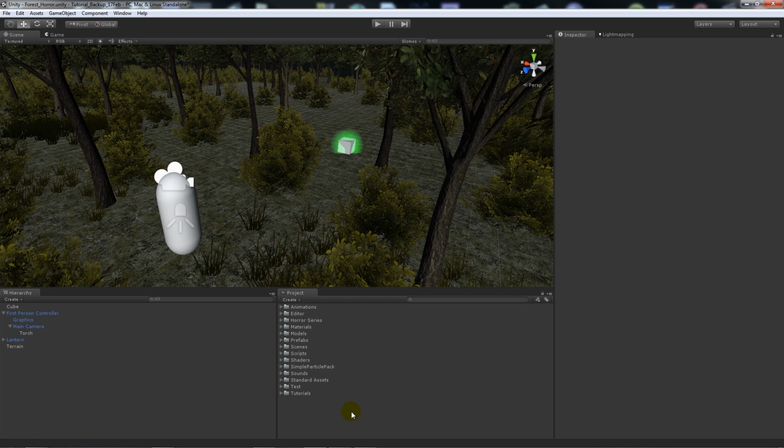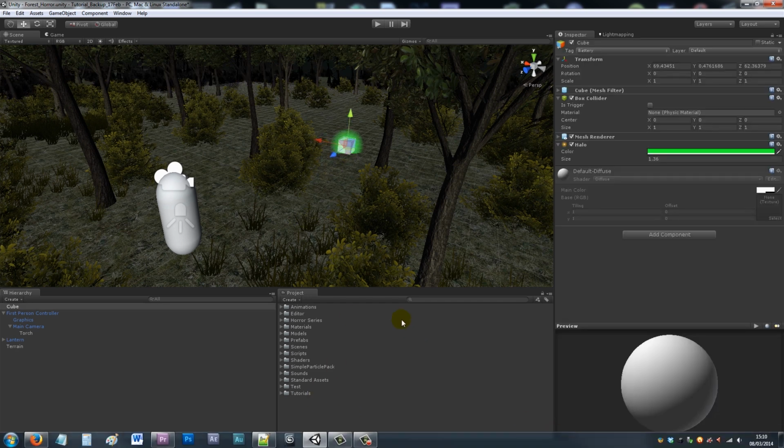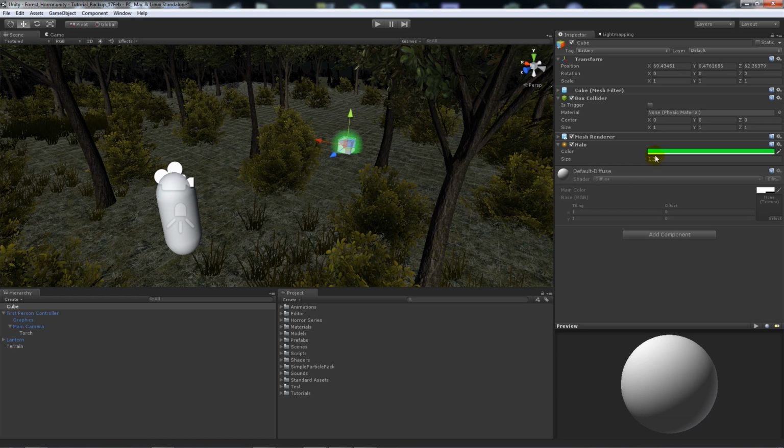or scary moments. But for now, what we're going to do is create a raycast so we can pick up batteries, put a GUI on screen, and then put some more intensity back into the torch. Now, obviously you could do this by using my raycast tutorial, but I'll show it again for the sake of doing this horror tutorial. So all I've got is my box here, and my box has got a halo which looks like a glow, which is green.